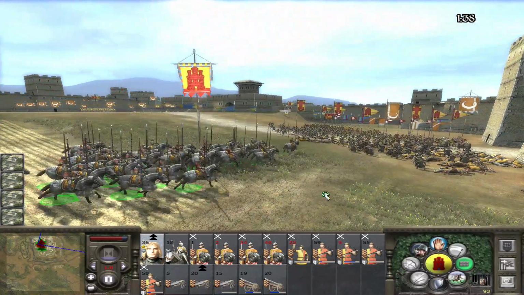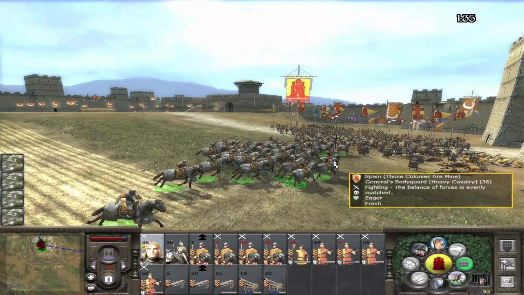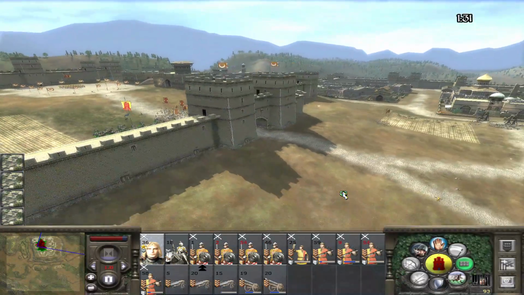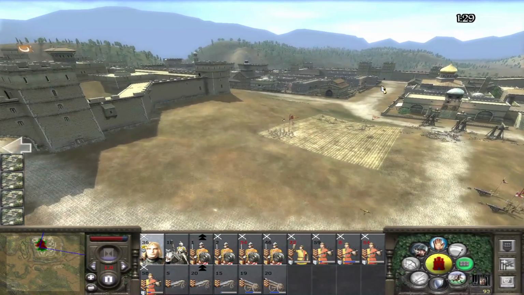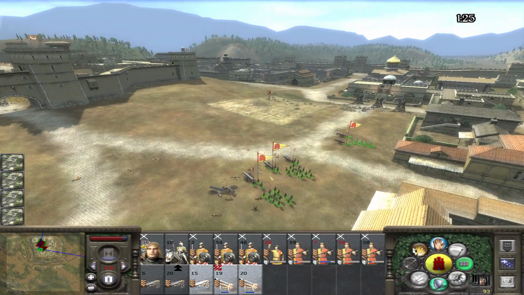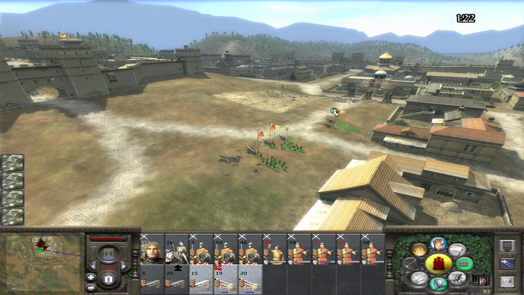And then, when I tried to charge these guys, not only did they not retain the formation I wanted them to charge with, but they just kind of walked in, and it didn't do any actual charge damage, which is so annoying. Something that really bugs me.